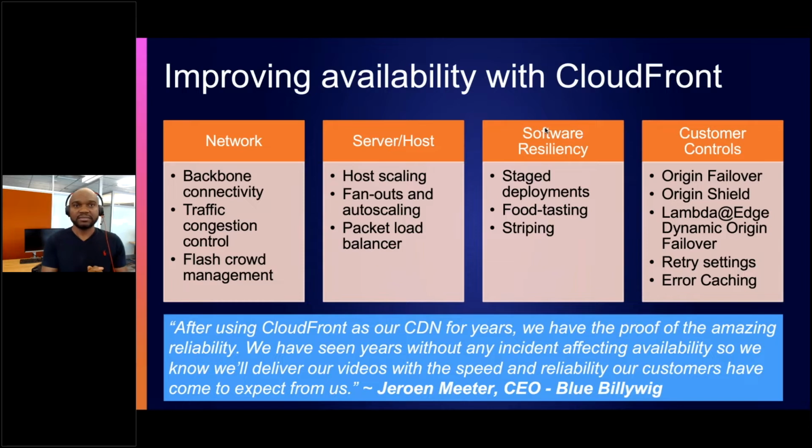On the server side, we design to drive more throughput and to scale better. For example, we are currently deploying our layer 3 and layer 4 load balancers inside our POPs. So as you can see, we have many features. We make sure that we build our POPs with the latest technologies. On the software resiliency side, we use the latest best practices for updates, affecting both software and hardware, with automatic rollbacks in case of issues.